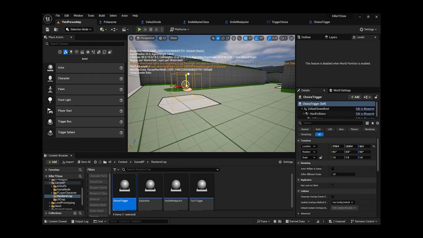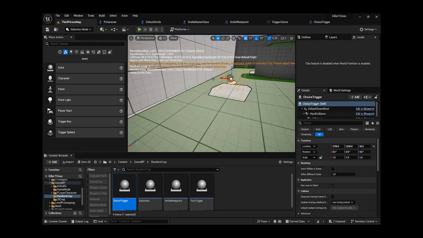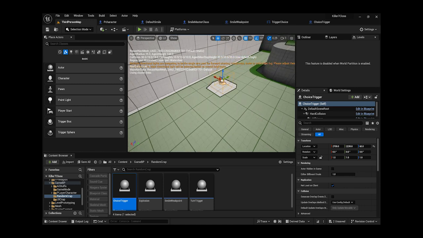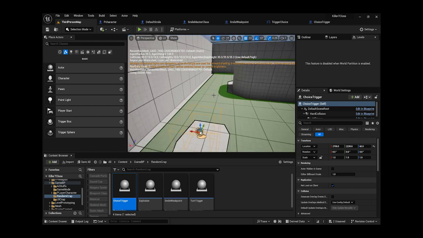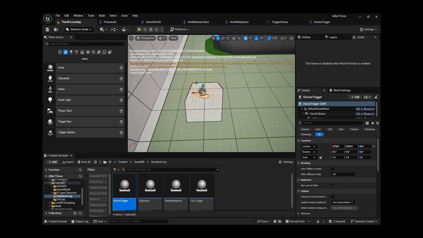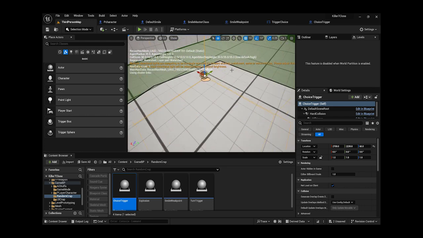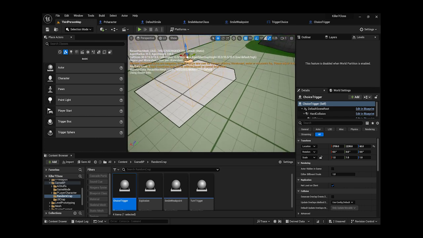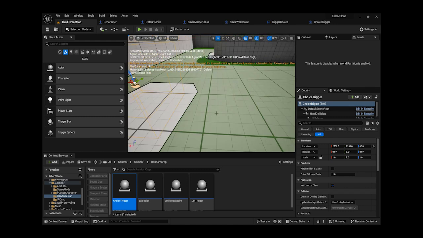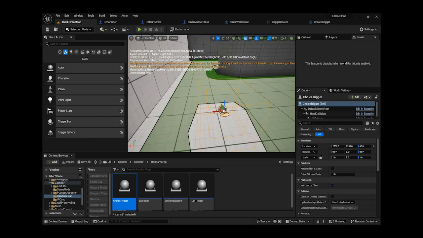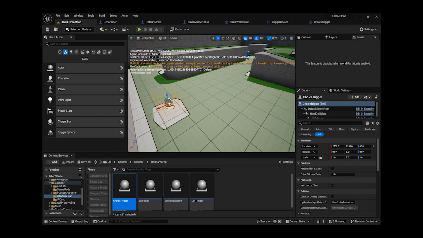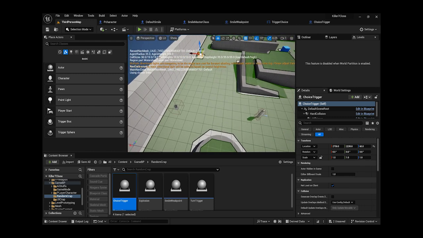Need the choice trigger, not the turn trigger. What's with this? It's blocking volume. Yeah, because the cube that we have inside the cube is block all. It's screwing around with the nav mesh. Is there a way to fix it? Not really. We need that to block all.